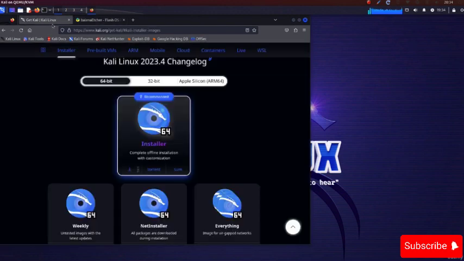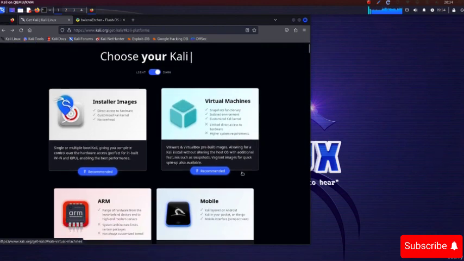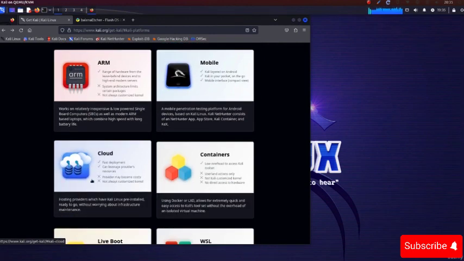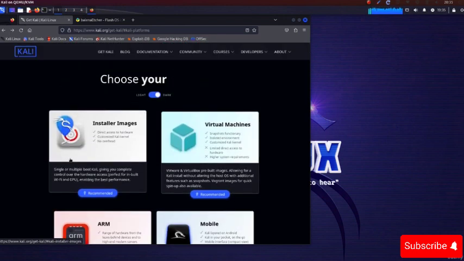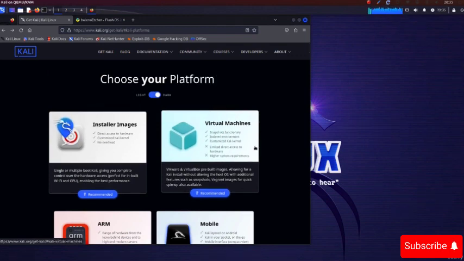It's just one of the options to run it. You'll see in the download section, another option is to run a virtual machine. So you can run a computer inside a computer, and then you don't actually need a second computer to install Kali. So how you run Kali really comes down to your preferences. It's also possible to run Kali on your mobile phone, or you can run Kali in the cloud. A downside of that is that it's not free. So it really depends on how you want your hacking laboratory to be set up. If you have a separate computer, a regular installer image is a great way to go. If you don't have many computers to spare, you might prefer the virtualization option, which is free, but it will take a bit more setup.